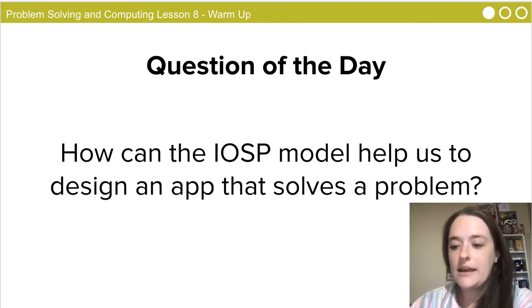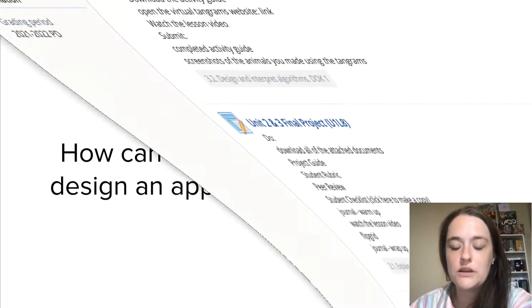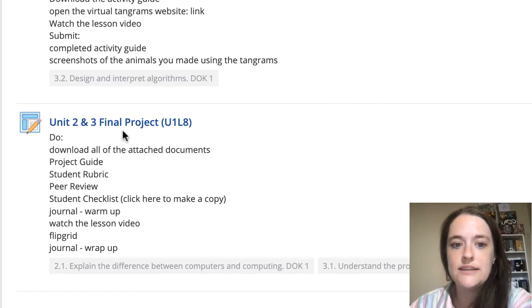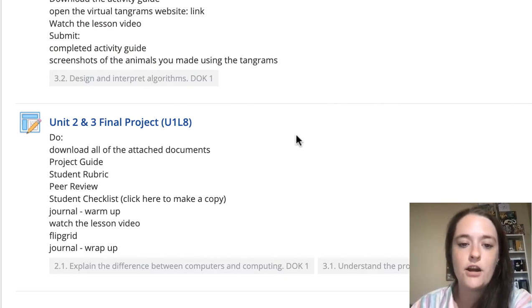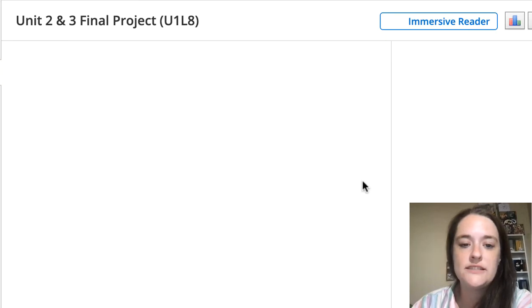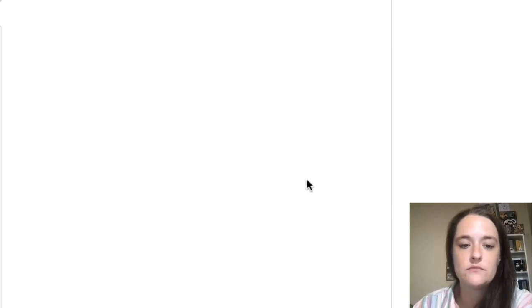So, as we begin, you will need to download from Schoology all of these attached documents. And so let's see what that looks like.